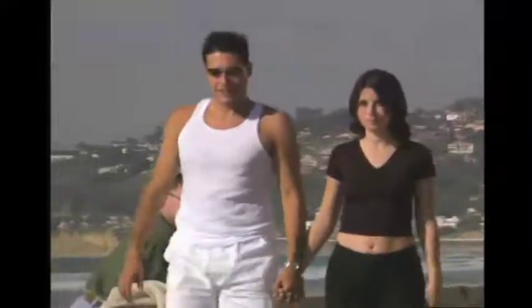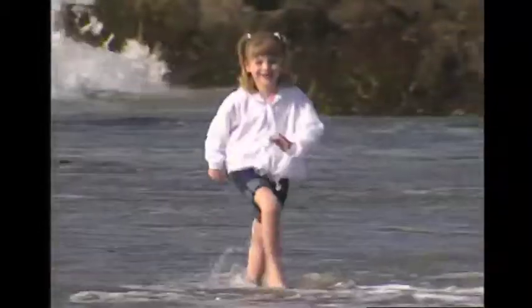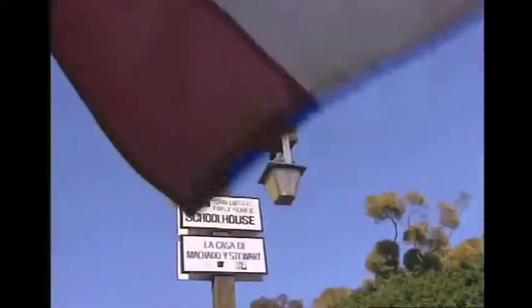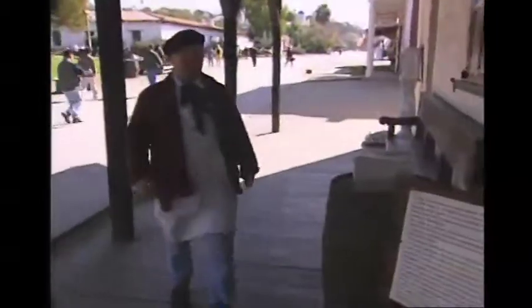The growing population of San Diego enjoys 42 miles of beaches and bike paths that are filled with joggers every day. Just minutes from the new skyline of San Diego is Old San Diego, the site of the original city. The Old Town contains many preserved adobe dwellings from the Spanish colonial days. There are free tours and guides to tell you about the area. Most of these are on the original sites.